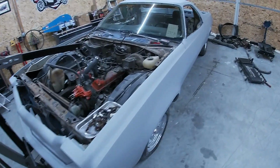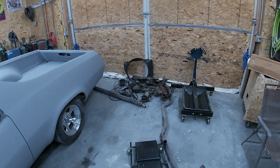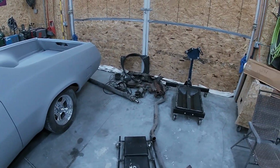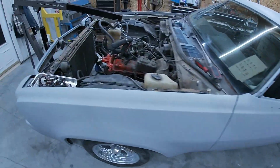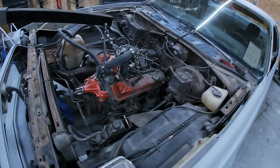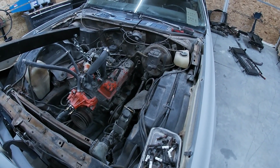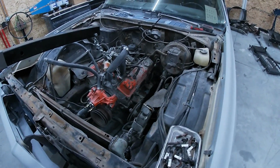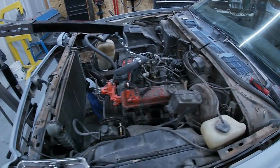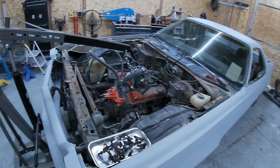All right, we've been making good progress. Only been on it a couple hours maybe. I think we're ready to pull it though. We got everything off, got the exhaust off, drive shaft, all that good stuff out. I decided I am gonna pull it all as one. It is a short tail shaft Turbo 350, I forgot that. I was worried about her angle coming out, but with a short tail shaft, we should be able to get her. I've got the radiator yet to unhook, and then we're gonna go ahead and yank her out. So let's get her.